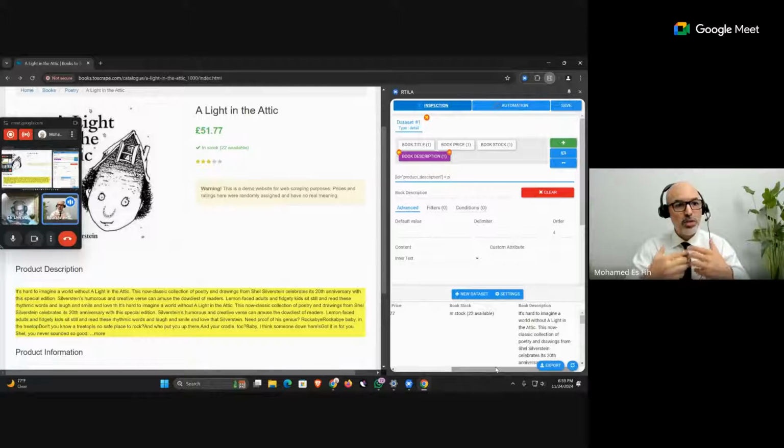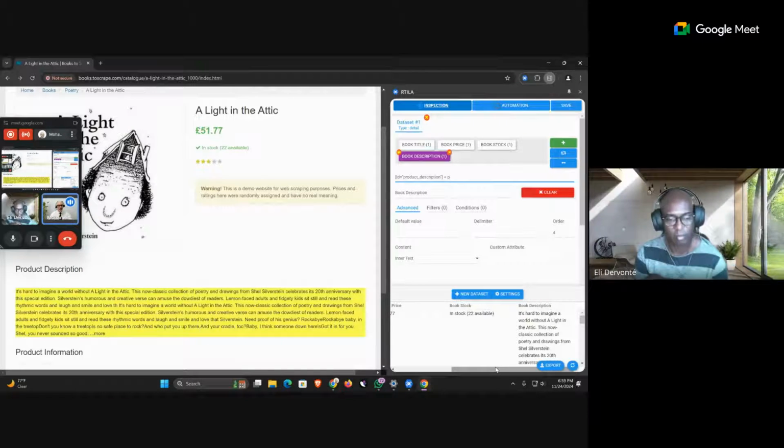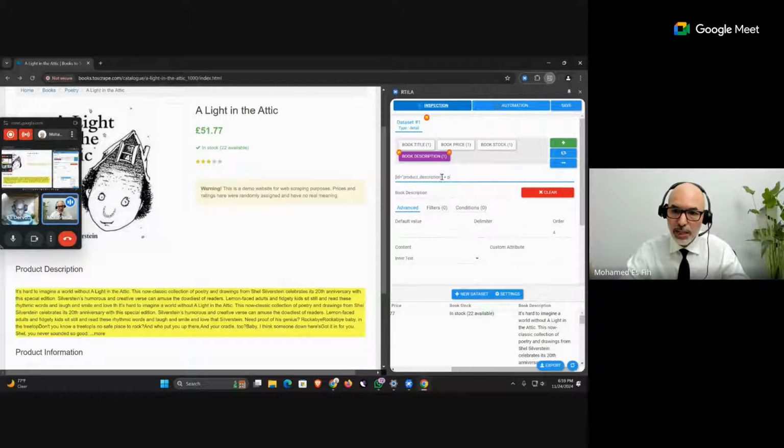Sometimes you can express the position by saying the thing that is after this, or the element that is inside this element, and the first one of the child elements. This is the language. So I'm saying this element that has as an ID product description. And when I say plus, that means adjacent in English.